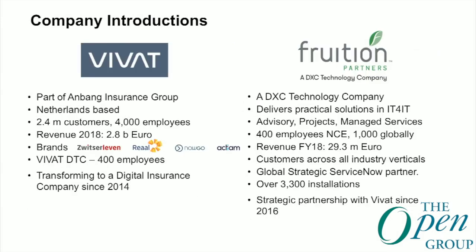Some key facts about VIVAT. VIVAT is an insurer in the Netherlands. We have different lines: P&C, an asset manager, a life corporate organization part, and individual life. We have 2.4 million customers in the Netherlands and we are owned by a Chinese company — for more than three years now. I personally report to a Chinese lady of 38 years. It's very special to be a real Dutch company owned by a Chinese company, and there are a lot of cultural aspects in the way you interact with a Chinese company relative to the Dutch market.